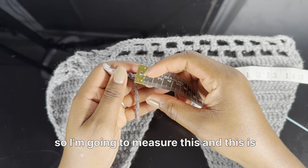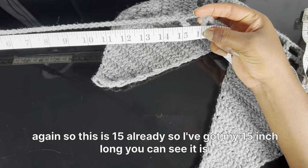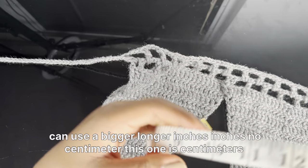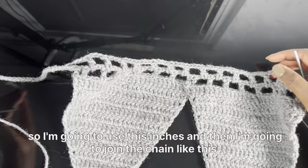So I'm going to measure this. You can see this is 15 already. So I've gotten my 15 inch long chain, because that is what I need. If your customer is bigger, you can use a longer chain in inches. Inches, not centimeters. This one is centimeters, while this one is inches. So you count on this other side, okay? So I'm going to use these inches and then join the chain like this to the other side.